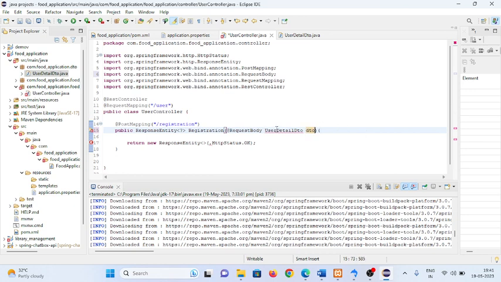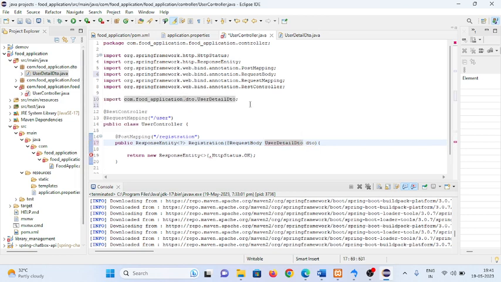This is the class name I am using for the variable. Whatever object it gives, it will store into this variable. Now it's imported here. Okay, now it's fine.